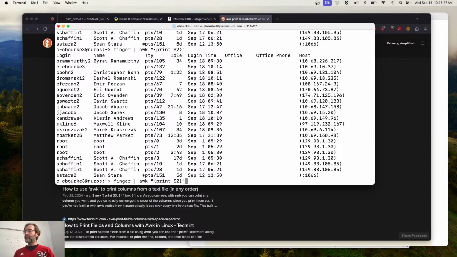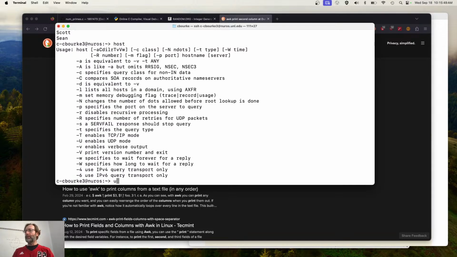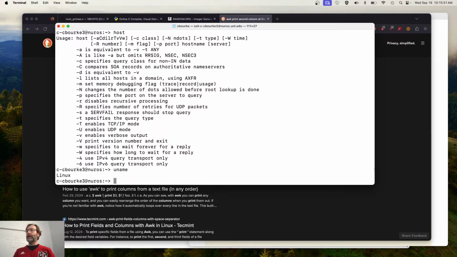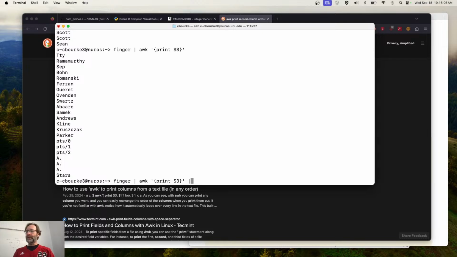Oh, come on, it's not working. So it's just this, yeah, that shouldn't really matter, but maybe it does on this system. Okay, it does. You host, uname. Okay, it's not telling me what kind of, it's SUSE Linux, I'm sure, because it's Scott that did it. There we go. Now I've got everybody's first name. Let's go ahead and get their last name instead. There we go. And some of these are not going to come out correctly because of that. But now what I can do is I can pipe that into sort, and I've got everybody by their last name.